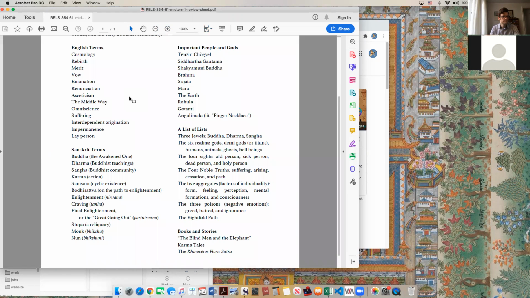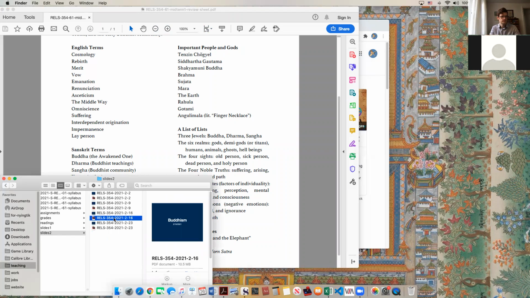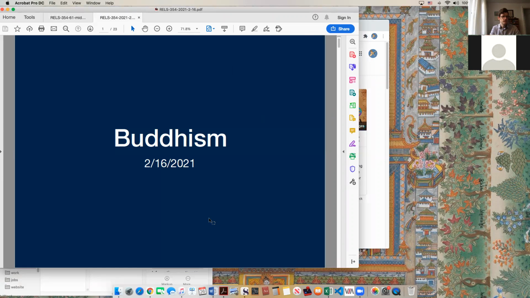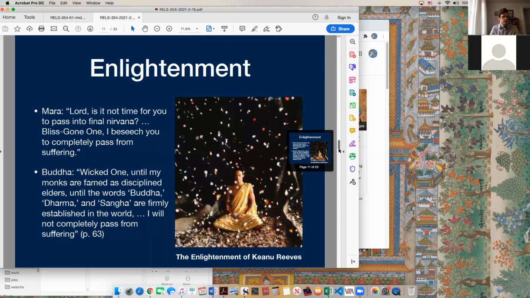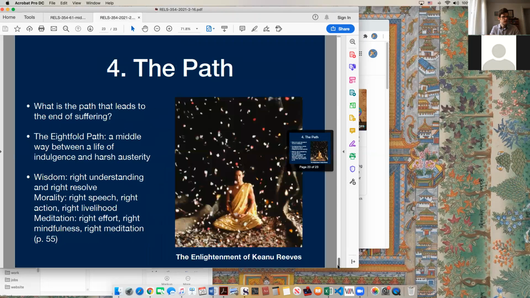So actually, wait. The Eightfold Path is just kind of like the things that Buddhists do to get onto the path of enlightenment, right? Yeah, why don't we take a look? So the Eightfold Path is a little confusing, but that is part of the Four Noble Truths. That is the path part. If we go to the Four Noble Truths day, it's the final slide of that day. It's basically these 8 things that you can do and that will lead you to enlightenment.